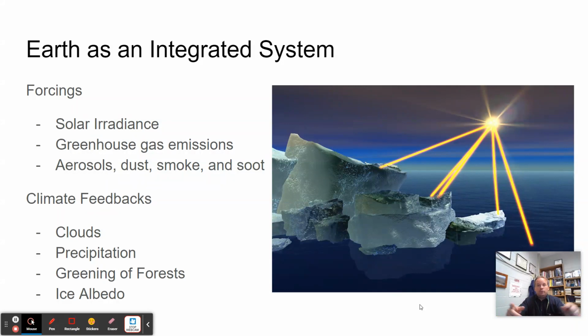So some feedbacks reinforce the initial forcing. So sunlight, melting ice creates a change in the Earth's albedo, because now you have more dark colored ocean than you had light colored ice. So more of the sun's energy is absorbed. And so the climate warming that was already happening is reinforced by additional absorption of solar energy by the oceans. That's a reinforcing feedback. Sorry, that's an amplifying feedback. Other feedbacks balance or reinforce the system as it was.